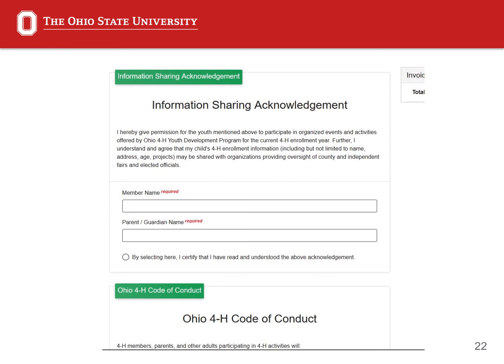There's the Ohio 4-H Code of Conduct that you'll be asked to sign, as well as a photographic permission if you allow your child's photograph to be used for publicity purposes for the 4-H program and things like that. For each of those boxes, you'll be asked to type in the member's name and then the parent guardian name, and then check the checkbox.